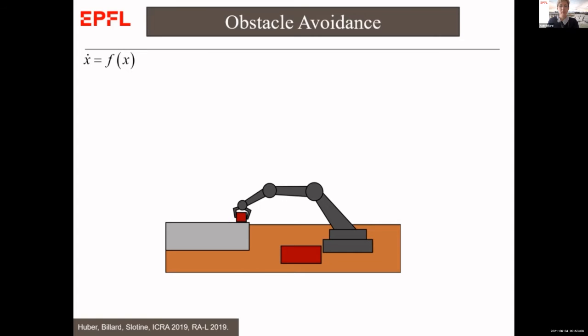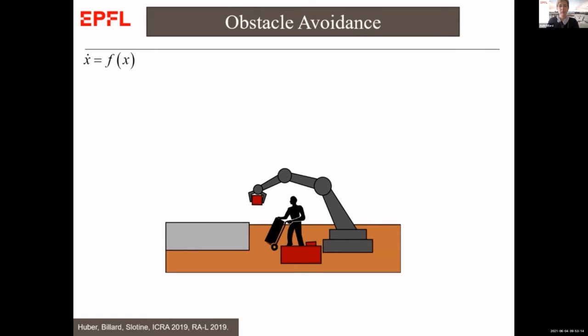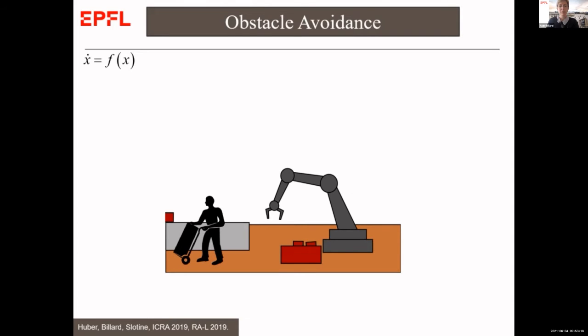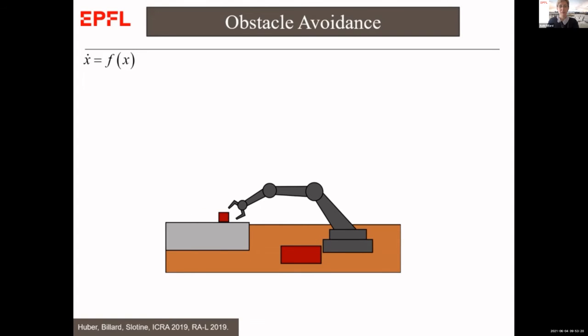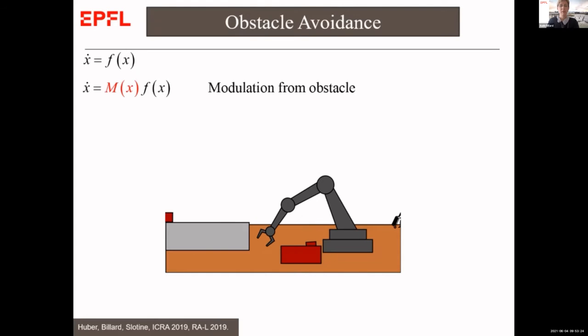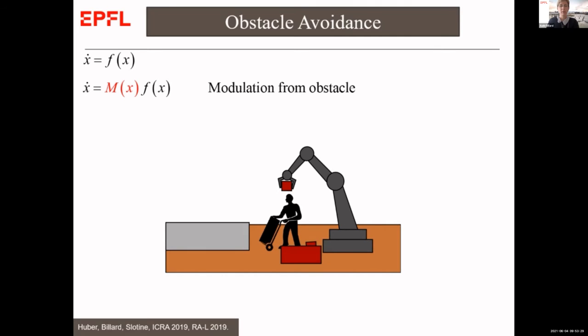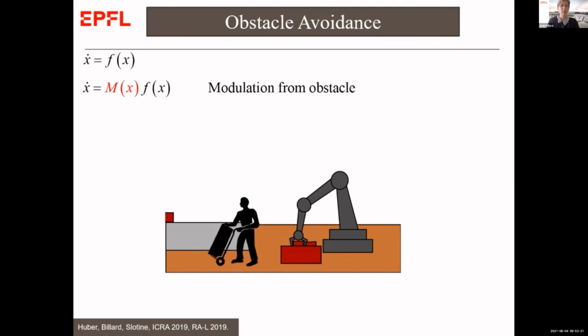So we wanted to start again from this nominal system that I've said is x dot equal f of x, which has all these nice properties. But then we'd like to modulate it in such a way that if a human comes around the robot, we're still avoiding it, and we're still doing the task that we want. So, pick up objects, put them wherever you want, but still at runtime avoid an obstacle when it's coming.